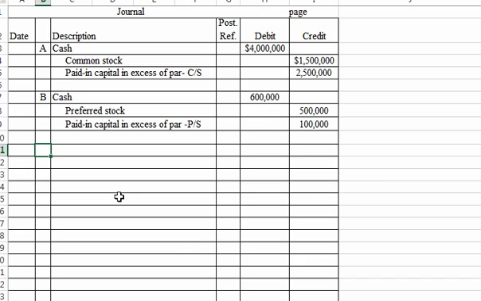All right, let's go to C. Corporation purchased 50,000 shares of Treasury Common for $7 per share. We're calling it Treasury Common here. Sometimes you'll hear it called Treasury Stock. That's where the corporation, in this case EJ Construction Incorporated, went out into the open market and purchased shares of their own stock.